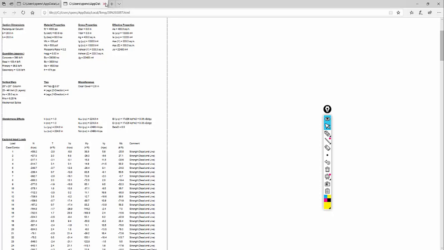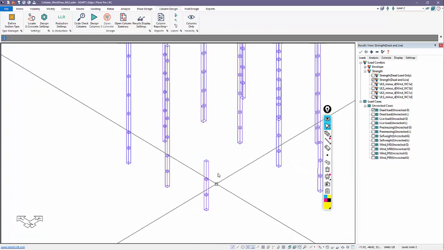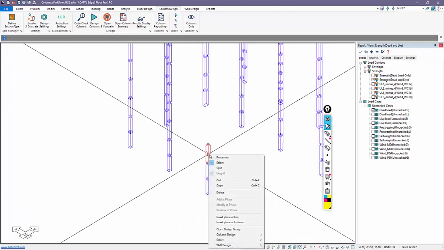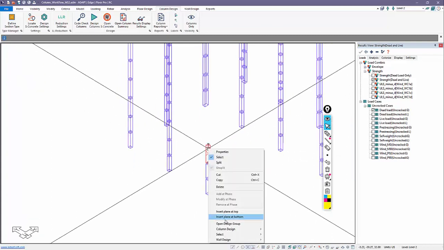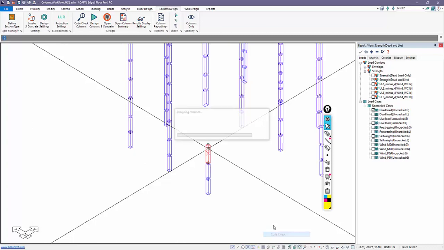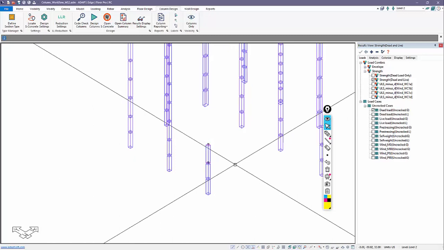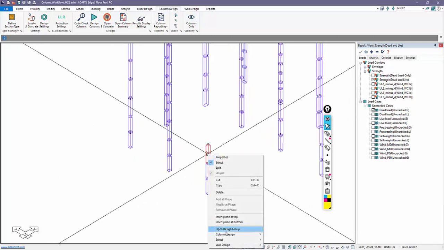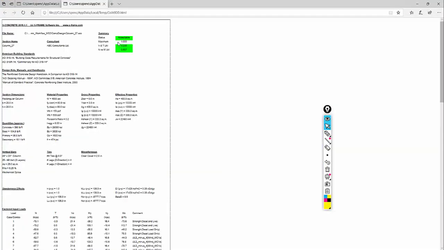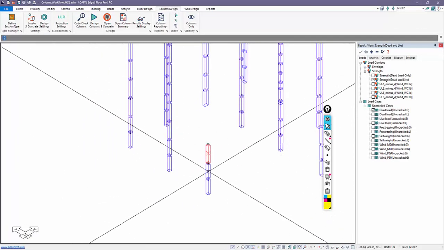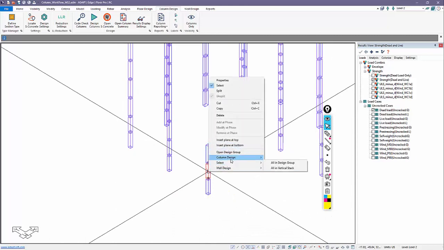We can also view an updated result if we look at those individual columns again. If we come back to this column, we're actually going to just code check that column. We'll go ahead and code check it. That individually looks at that column and we're going to just update that. I'll go ahead and I'll come back and view the design summary. We can see here the unbraced length is 136. Coming to this one will actually be 224.